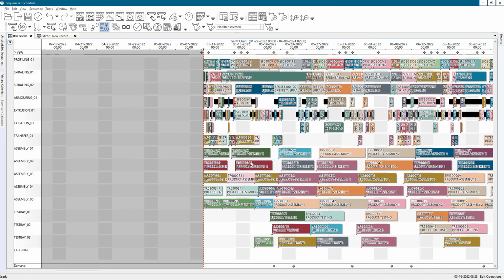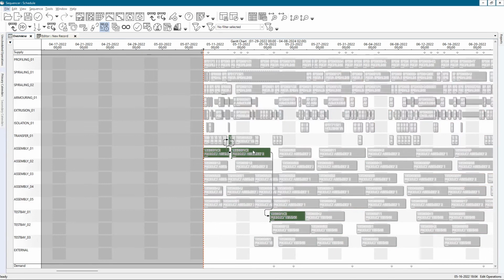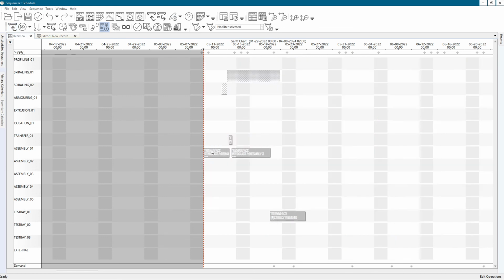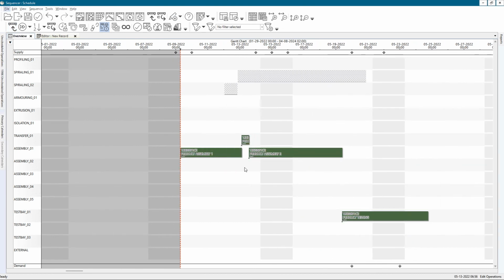Okay, so let me pick up only this. Let me maintain here only this operation. There we go. You see that we have higher possibility of resources. Okay?